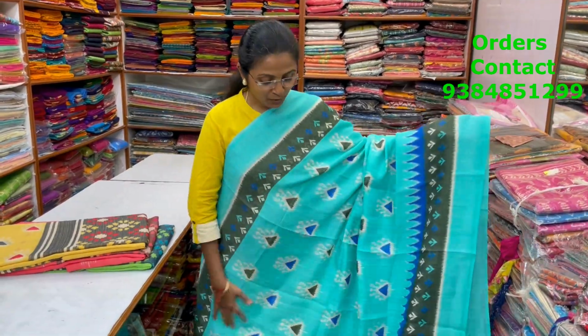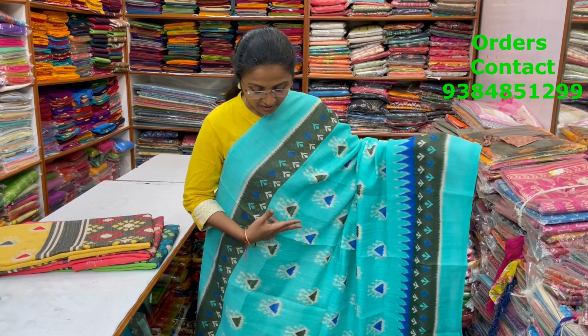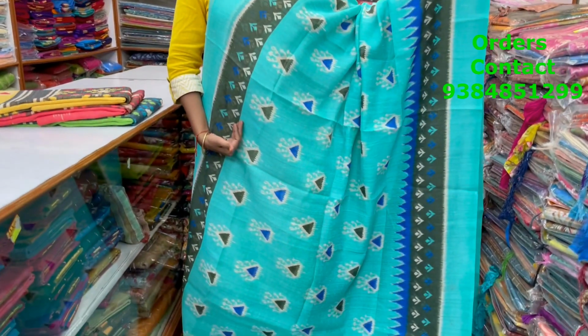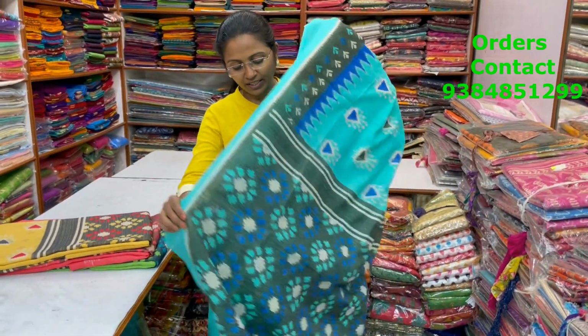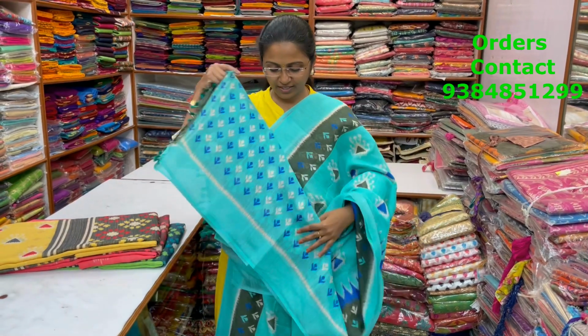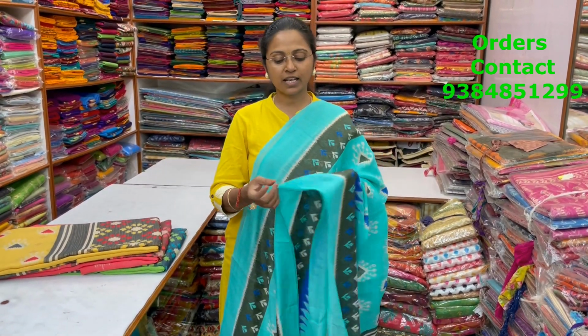A very pretty, beautiful teal shade, a geometric pattern design in the chappa silk saree. A nice combo with a lovely ikat style pallu, and the blouse of the saree is this, and the price of this saree is 650.